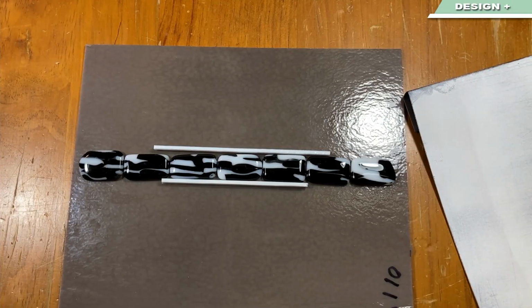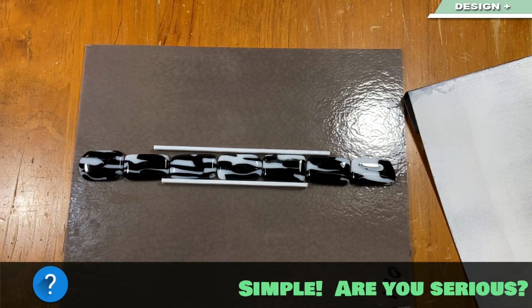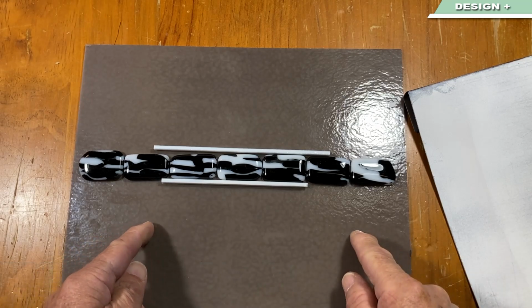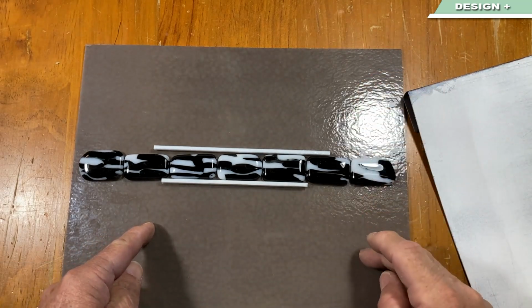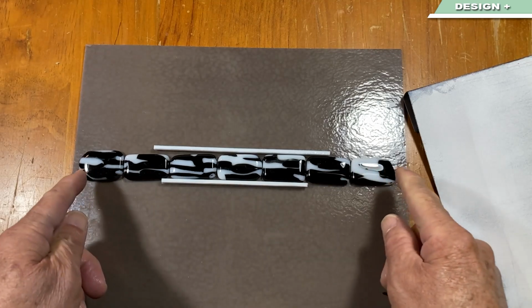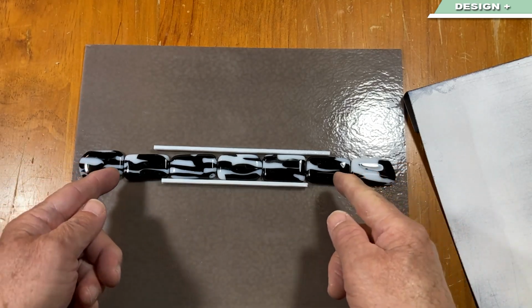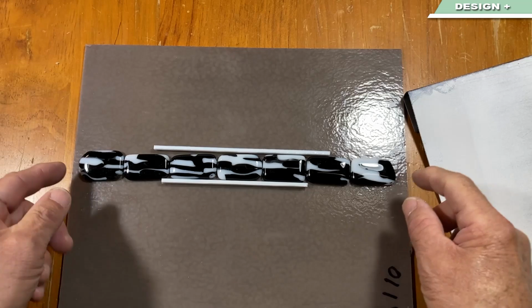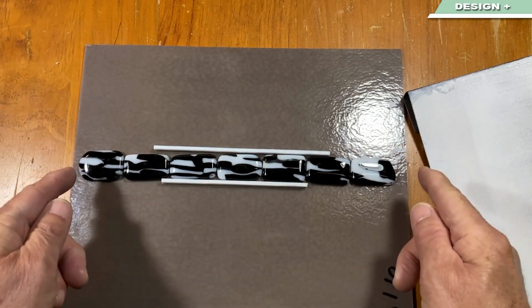So let's get into this project. The design of this piece is quite simple, but it does depend upon a little bit of work to start off with. I have to make two components. One is the part sheet that will form up the sides. Another one is this central feature here. This central feature will be made of these black and white Puddle Cabochons that I've had for quite a while, and I'm going to fuse them all together in a bar.